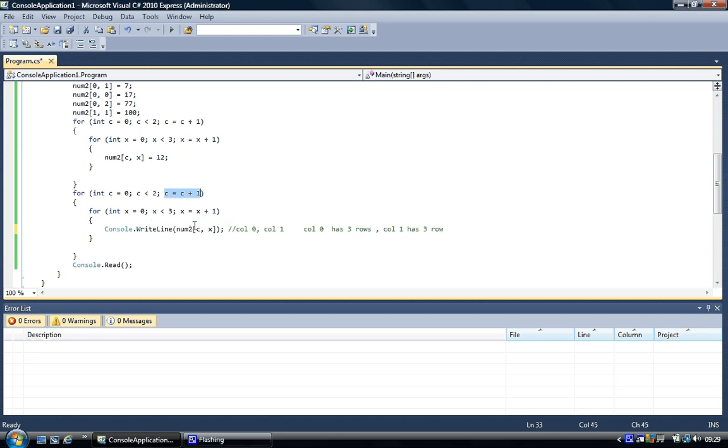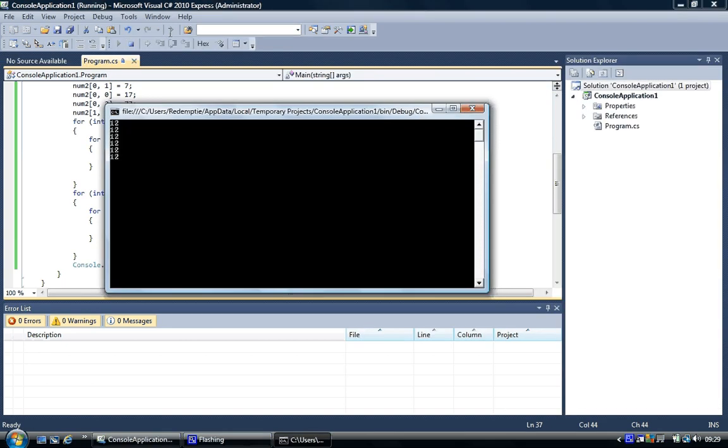And so this one's to print to screen, and this one's to add 12 to every single one of them. And that's just got 6 different values.